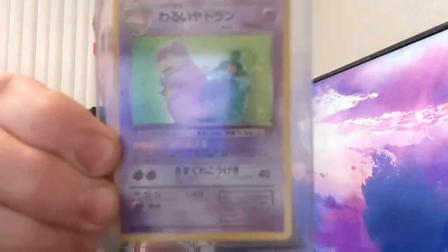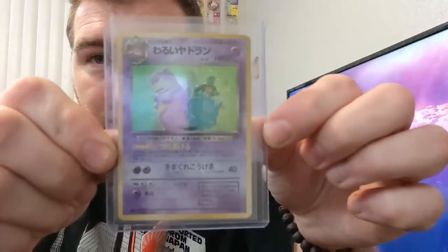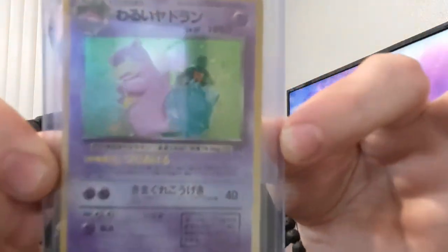What do we have here? Ooh. Check that out, Chris. Cool. Yeah. That shit's dope. Dang. Guys, we got a Japanese Slowking Rocket. Japanese. Oh my rocket god. Whee! Oh yeah. Oh my god.